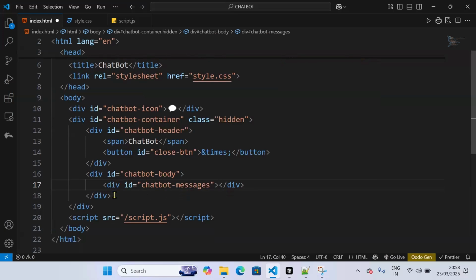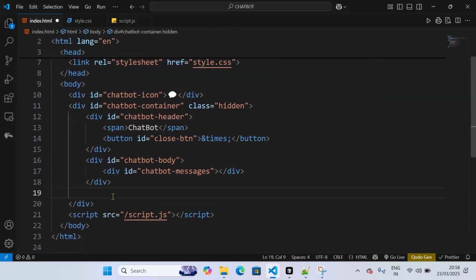That's done. Now I will also include an input container where I can write my own messages. So another div, I'll call that chatbot input container.